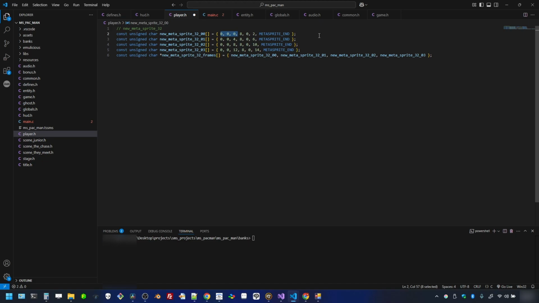So 0, 0: the first 0 is the horizontal offset, or the X value, and then the second number is the vertical offset, or the Y value, and then the very last value is our tile ID. So the tile that's going to represent the actual graphic for the sprite.